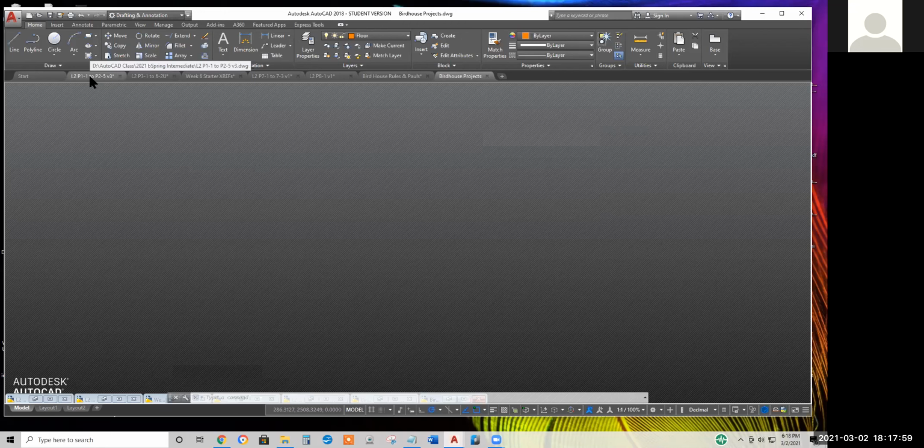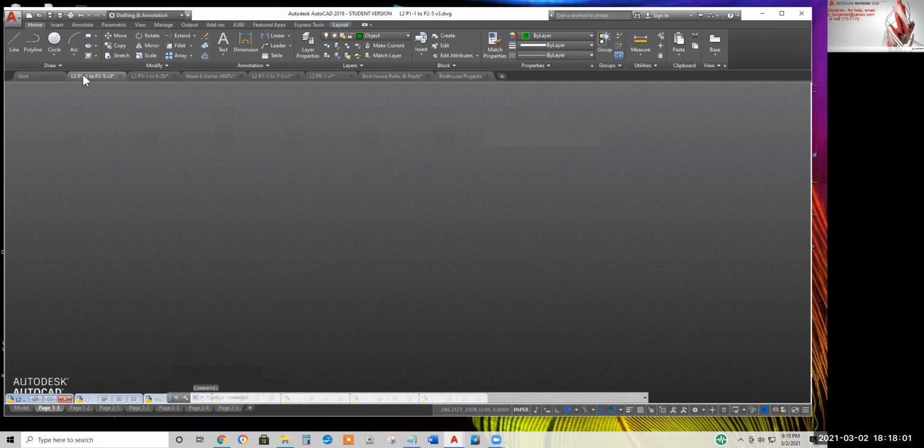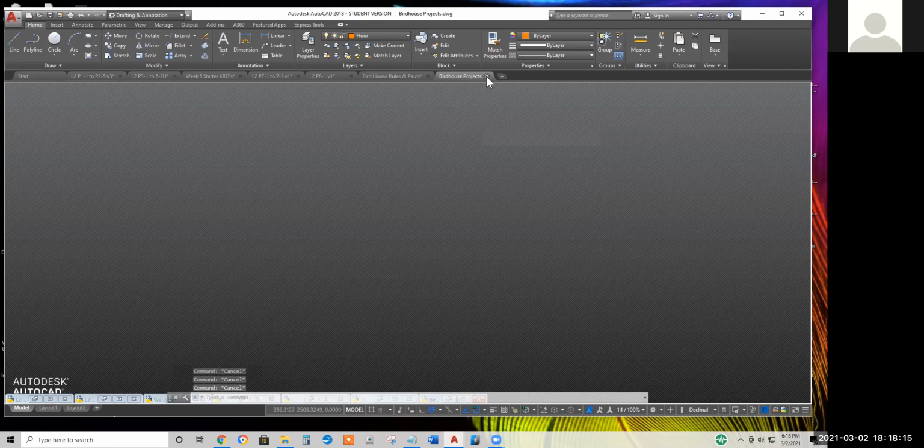Anyway, let me show you what's in store. These are my AutoCAD files for the handouts. I had actually a question about the intermediates. You said in the beginning that we need some different version of AutoCAD for the intermediate.